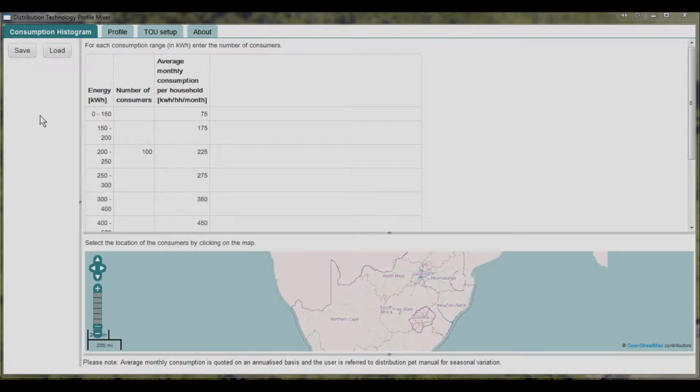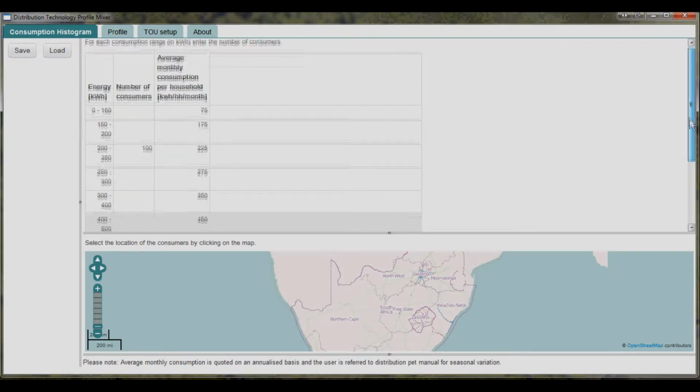So the purpose of the software is to allow one to create a mix of different customers and then estimate what the resulting load shape and the parameters of the resulting electrical load will be. The way that the customers are defined is in terms of their estimated consumption. So there is a data entry box here for a histogram of consumptions, and in the box there are brackets for a consumption lower bound of 150 say, and upper bound of 200 units, lower bound of 200 and upper bound of 250 units, and so on and so on.